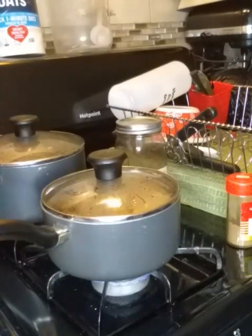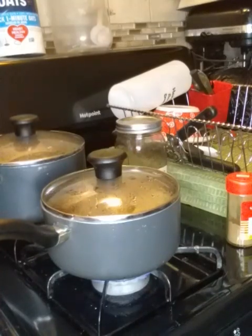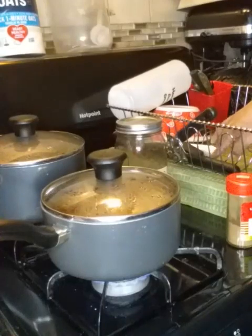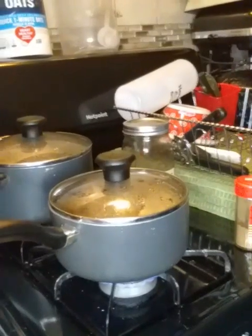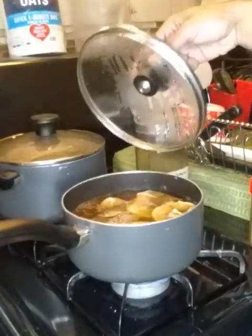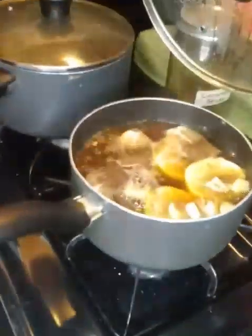Let me tell y'all something. When I was a kid, I used to be sick a lot, right? And the only time I would drink tea is when I was sick. And I would have honey in it, lemon, like that. When I got older, I started adding cinnamon to it. And what else I started adding to it? Ginger. All of that.